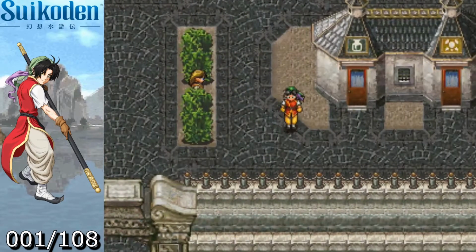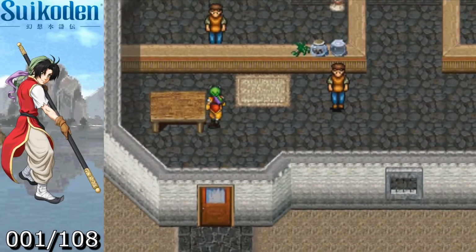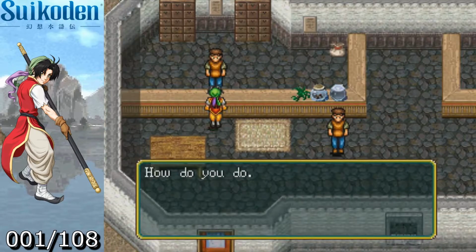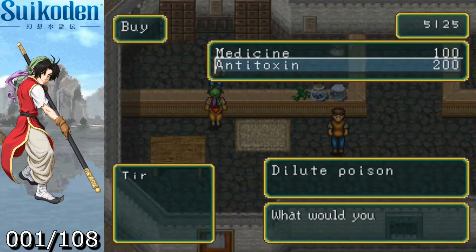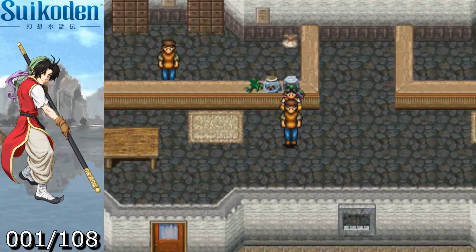She was here trying to spy on Master Millich, who, as you will see, is a very extravagant person, and that's very much an understatement. How do you do? And of course, like I said before, always check the stores, even if you don't need it.